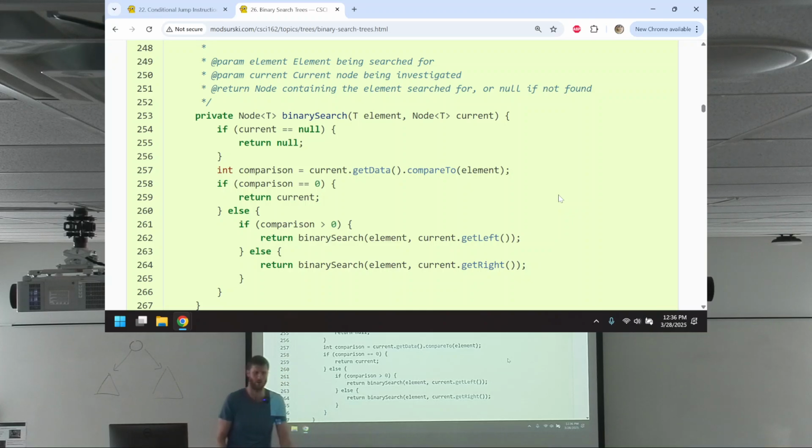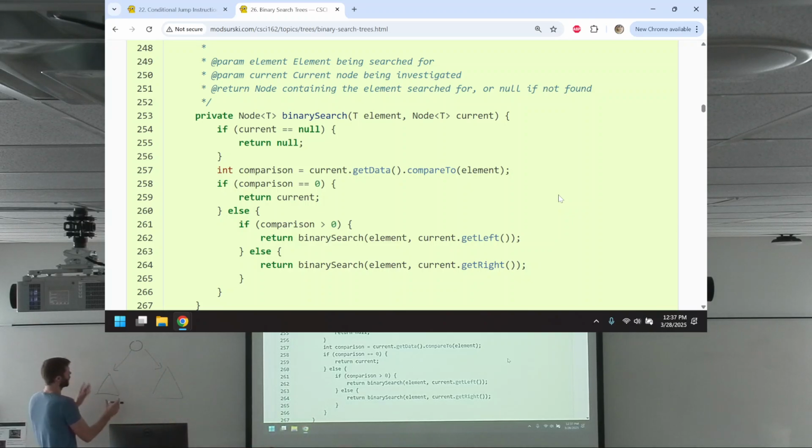what's the computational complexity of this? If I have n nodes in the tree, clearly I'm not going to search n nodes because I'm only ever going to search one side, right? There's n nodes divvied between here, here, and this one, right? If I'm looking over here, I'm not looking at these ones. I'm looking at these ones, okay? So I'm not going to look at all n nodes because all of this is n. If I'm only looking at a subset, I'm looking at some amount that's probably smaller than n. So it's not going to be linear.